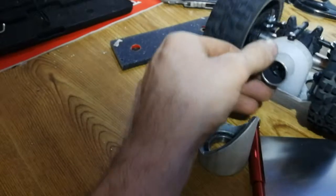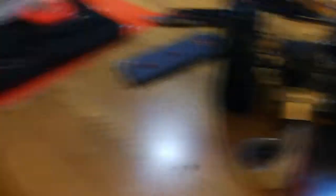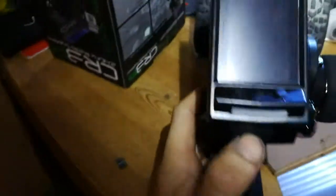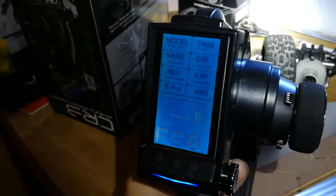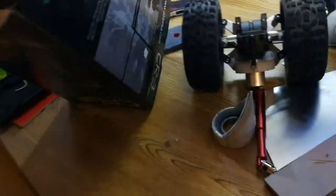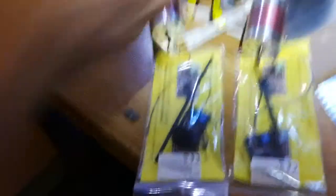I still need to order some more things. I have a receiver — a nice receiver — around 75 euro if I remember correctly. This receiver is special for two motors, it's a three-channel receiver. And it has two outputs, that's what I'm looking for — two motors, one controller.